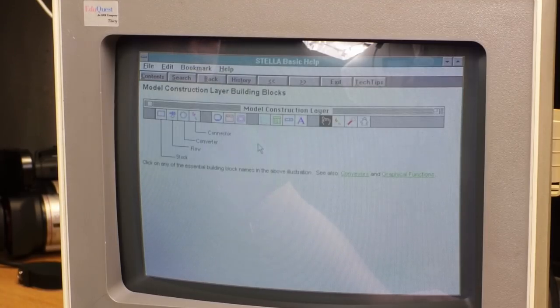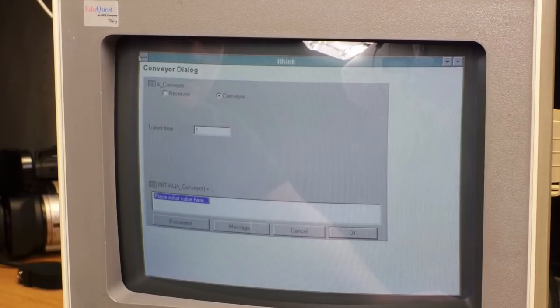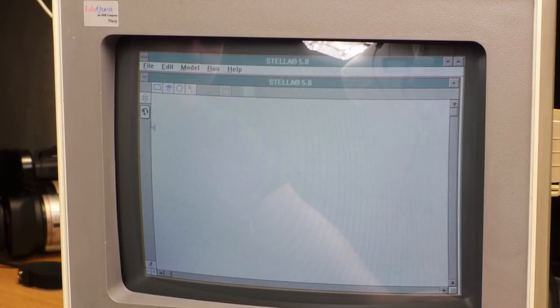Huh. This is a modeling program, but I have no idea what it's modeling. Conveyors. Think of a conveyor as a moving sidewalk. Material gets on the conveyor, rides, and then gets off. Leakage of conveyor contents is possible. Wow, I don't know if this is some sort of, like, logic modeling program or what.